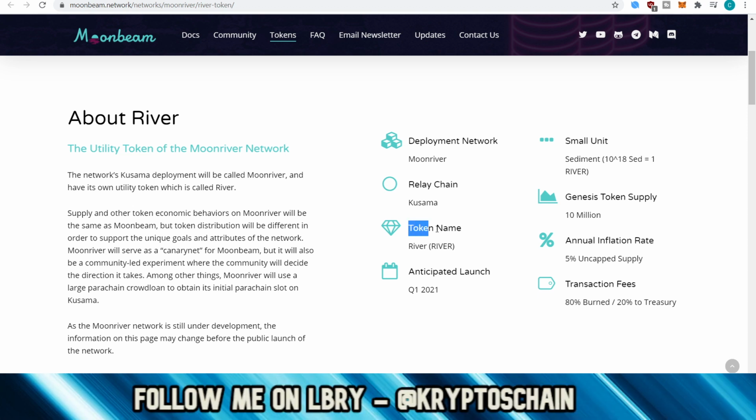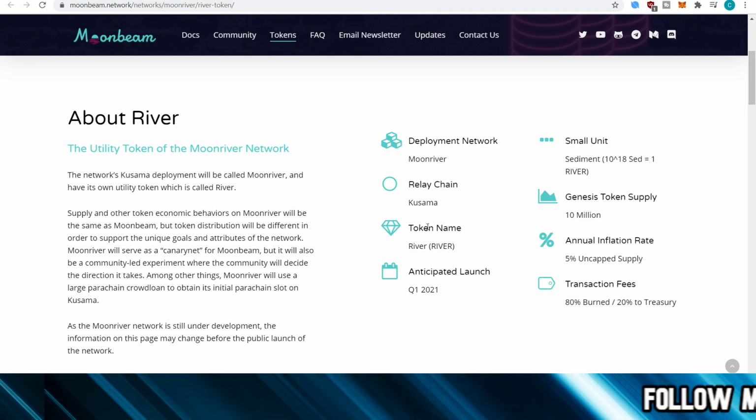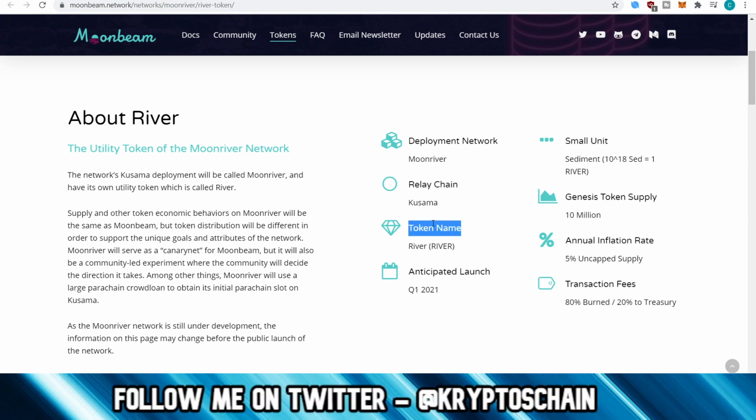Okay, and here there's the name again, once again, token name. So it looks like parachains are not gonna have coins, but they're gonna have tokens, even though they're gonna have their own block explorer, blockchain explorer, and so on.